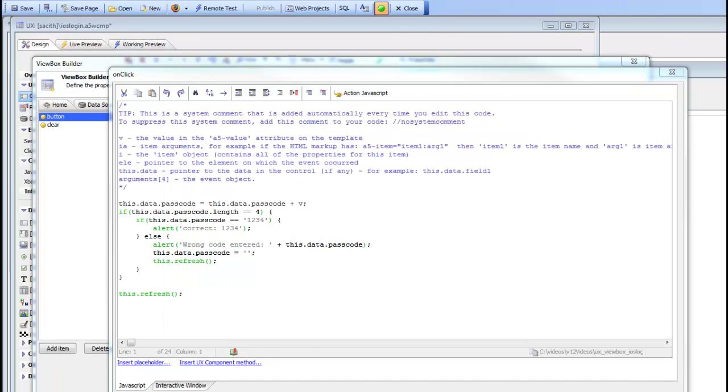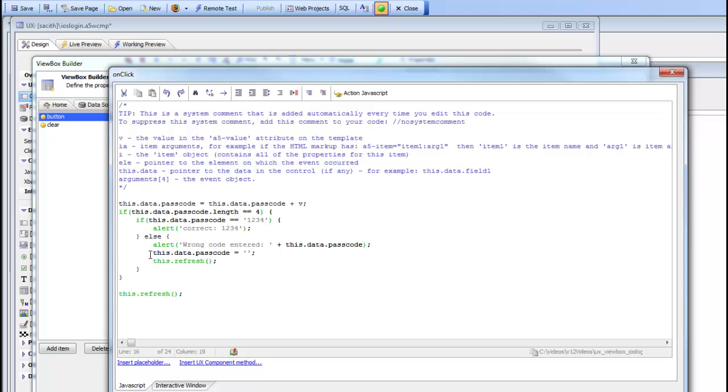So we're continuing now our look at what's going on behind the scenes in the iOS login sample viewbox component. So this is basically setting the value of the passcode property in the data object that the viewbox is using, and then if the passcode has a length of 4, we're checking if it matches the target value of 1, 2, 3, 4, and if it does, we put up an alert saying that the value is correct.